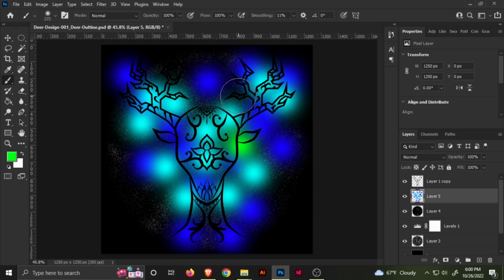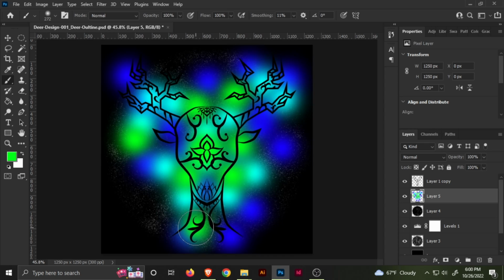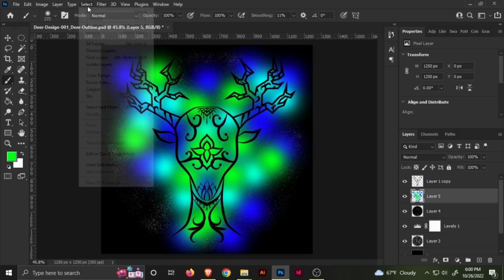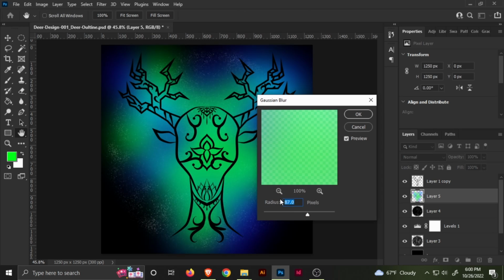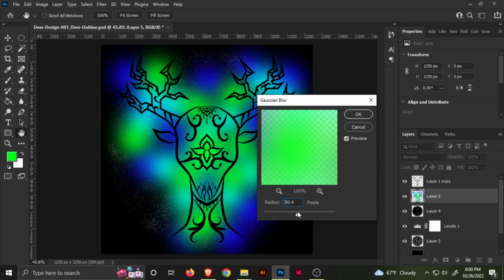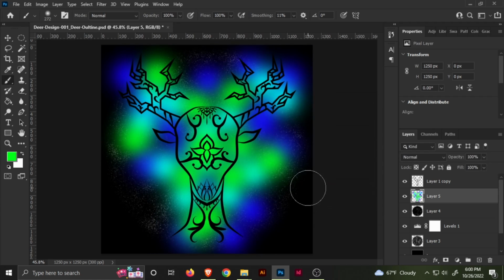Again, I'm gonna say that a lot because that's the way I work. I don't always have an exact idea or a vivid image of how the design is gonna finally look at the end. Sometimes I just go in and kind of start playing around. Here I add a Gaussian blur and I mess around with the level, with the effect, and see what I like.